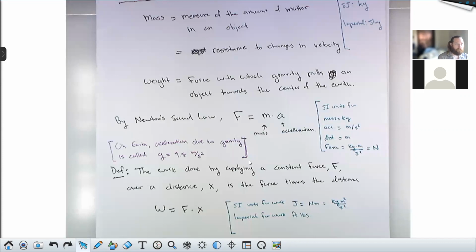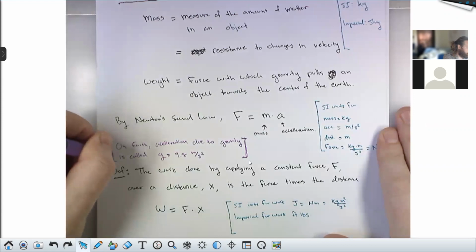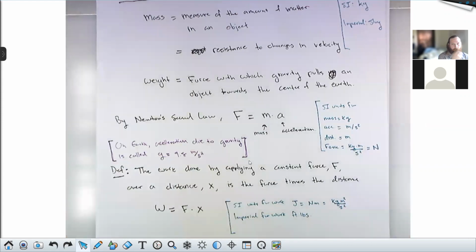Exactly. Weight changes because gravity changes. On the moon, gravity is much weaker than on the Earth, so my weight on the moon is much less than my weight on the Earth. My mass is the same in both scenarios. And if I were floating out in space, I would be weightless. My weight would be 0, but my mass would still be 100 kilograms. Kind of mind-blowing, but mass and weight are different things.